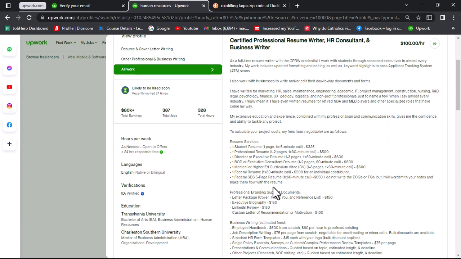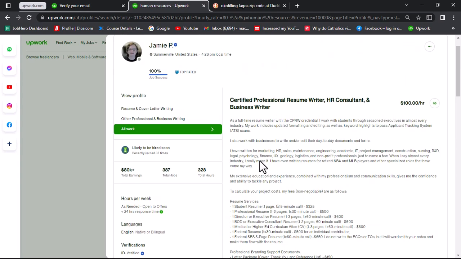As a full-time resume writer with the CPRW credential, I work with students through seasoned executives, in almost every industry. My work includes updated formatting and editing, as well as keyword highlights and so on. All right. This person mentioned their result, their credential, talks about working with different people and whatever their experience is.